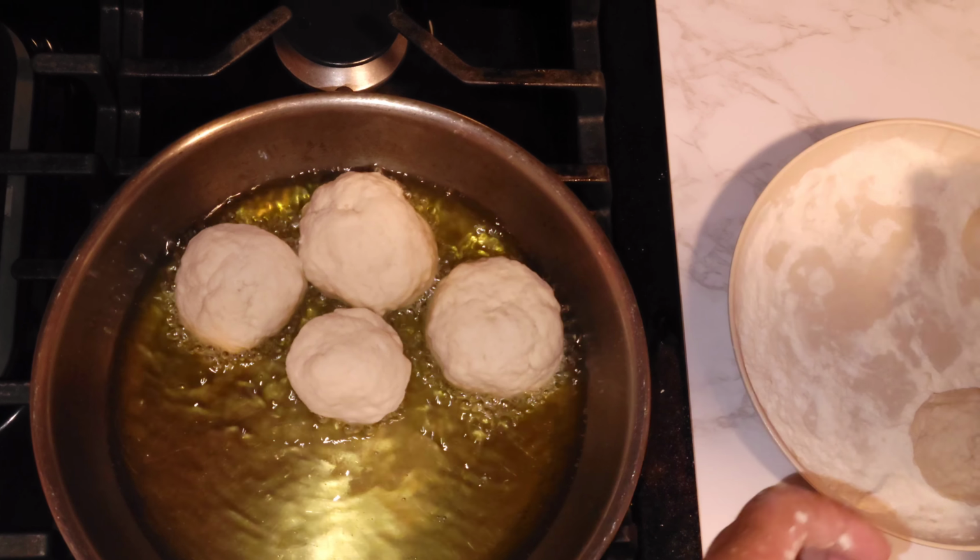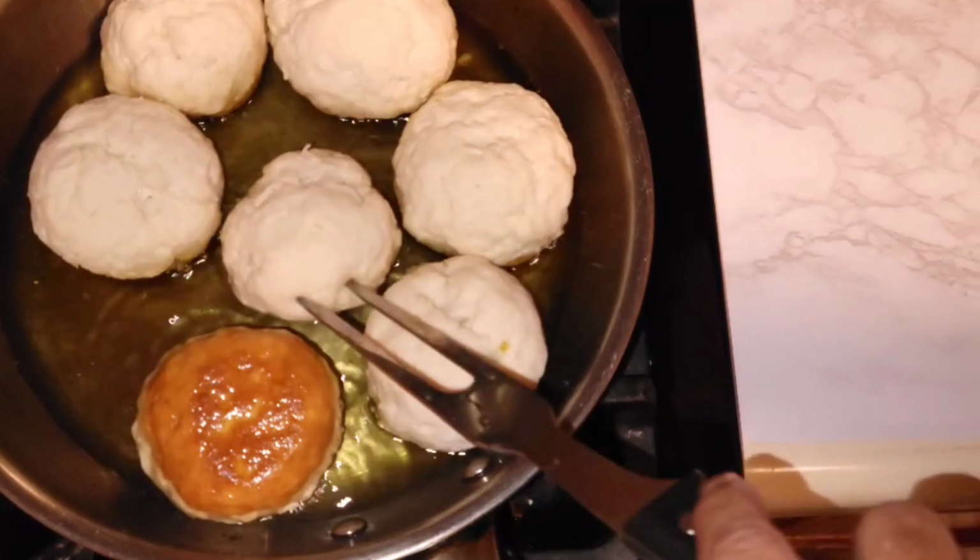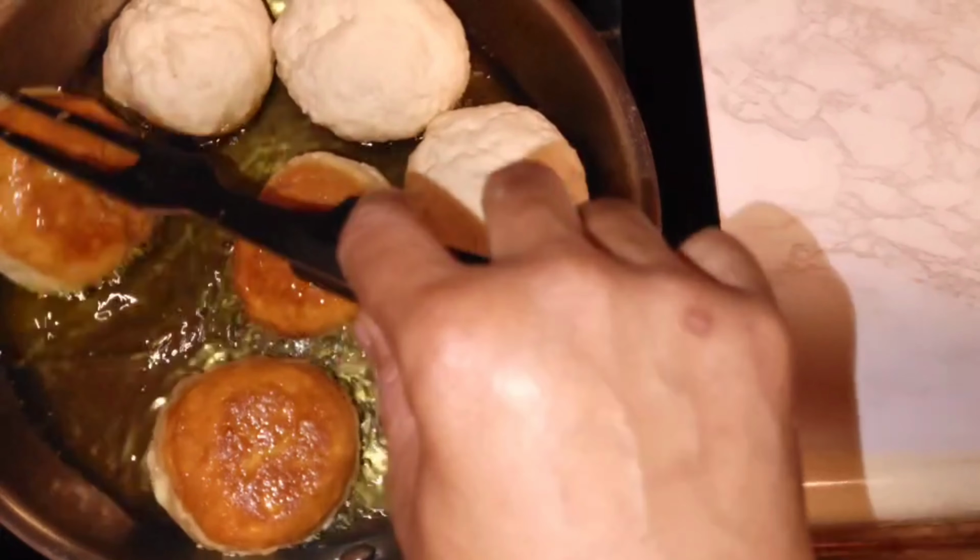So once it's golden on one side, I'm going to turn it over. Put the stove on medium heat, and when they're golden, you're just going to flip them over. Once they're golden, you just flip it over. And once it's golden on the next side, you just remove them. Now that it's golden on both sides, you're going to remove it from the pan. So we're just going to remove it and put it over here with the plantain.